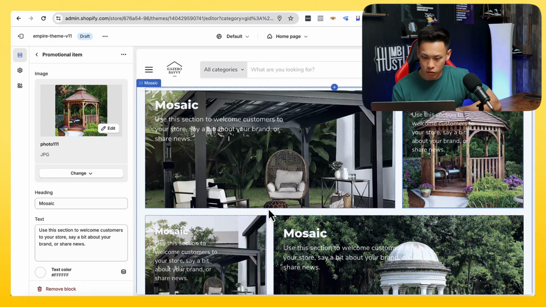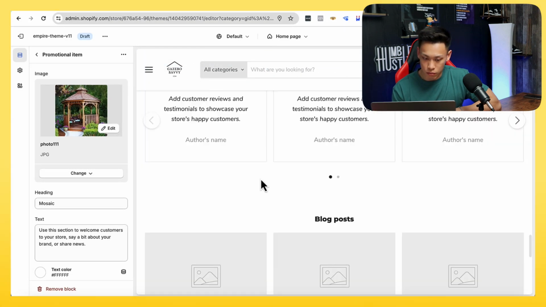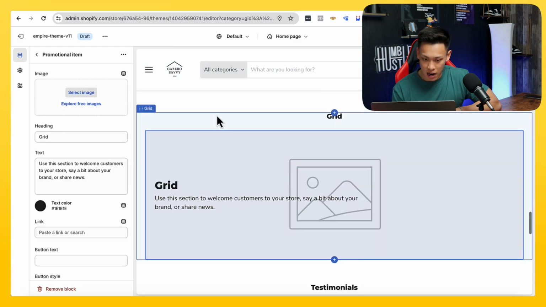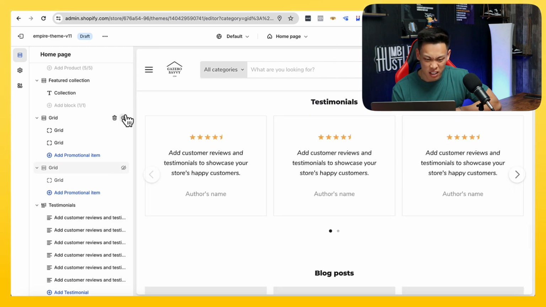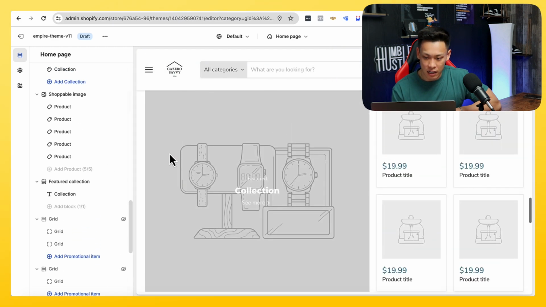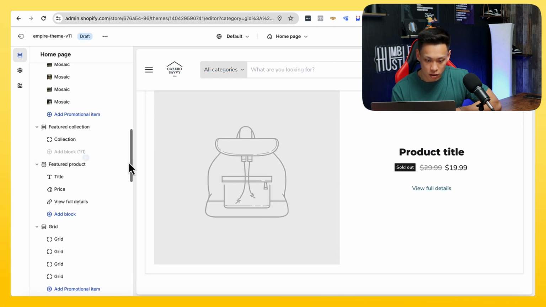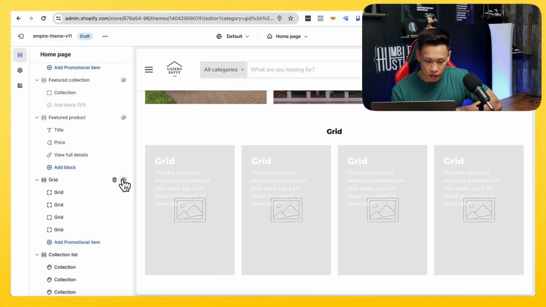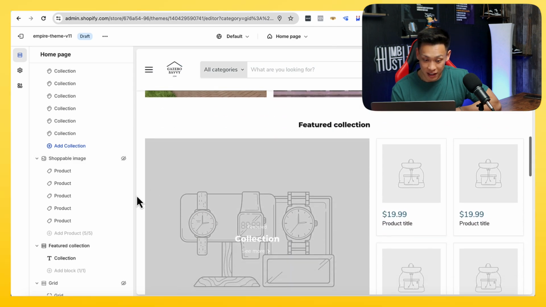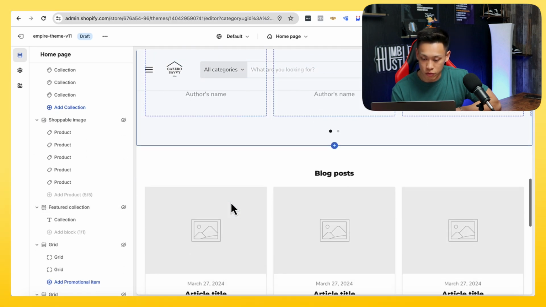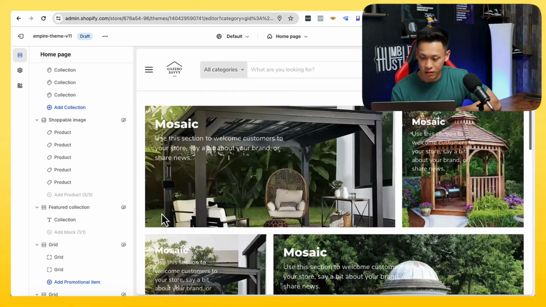And then what you wanna do is you wanna create collections, which is what I'm gonna do. So looks like a lot of this stuff I'm just going to get rid of for now, just because I think you guys understand how it looks like. So what I'm just gonna do is I'm just gonna hide these and just do a basic one. We're gonna have to add in some products and collections, but I think that'll be okay. Over here shows featured product, featured collection, grid, collection list, shop the look. You see, this is a really good theme. Like if you actually just take your time to just put the photos in, and you could create blogs, like this is already looking pretty good, honestly speaking.